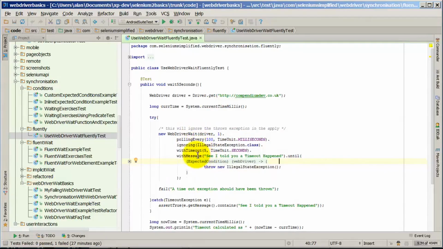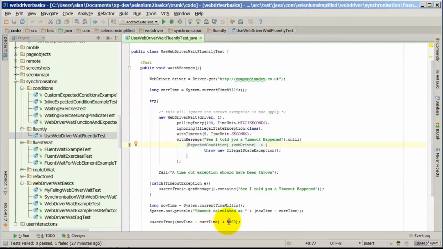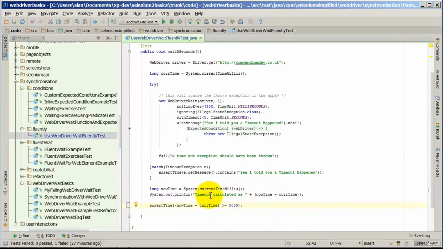So what this test does is it waits for 5 seconds and checks that the time now is greater than the 5 second mark. Now sometimes it's dead on 5 seconds and this test fails. Really, I should make this greater than or equals to make the test pass more readily.